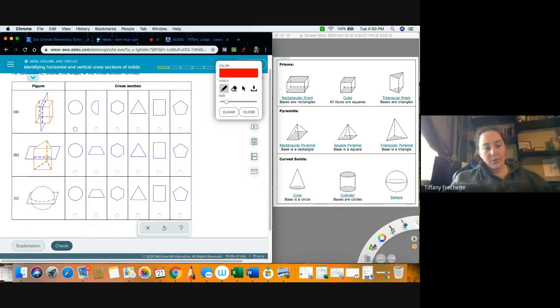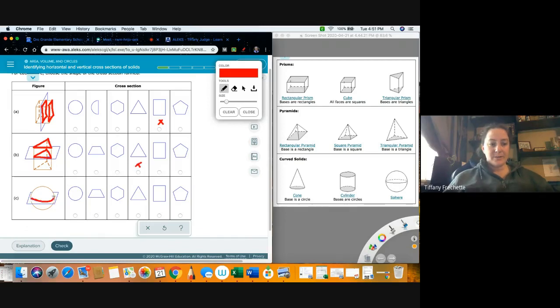Okay, so now we're going back to a rectangular prism, so right through a box. So we go down the back side there, across the bottom. I know that's a little bit of a wiggly one, but it looks like a rectangle to me. All right, so we go forward and back. If we go through a triangular prism, it's going to cut out a shape that, I'm hoping you notice, looks just like the shape of the base here. So it would cut out a shape just like the front side there. So we have a triangle.